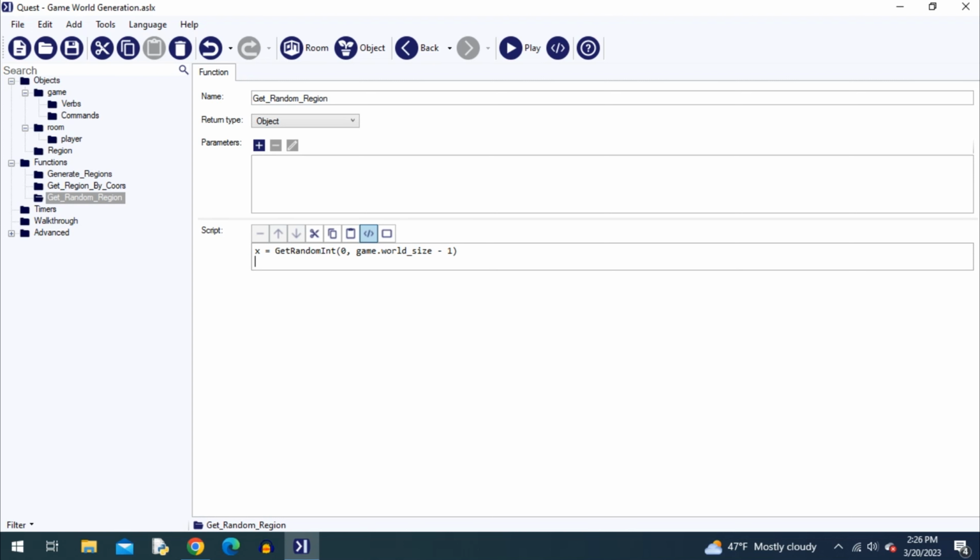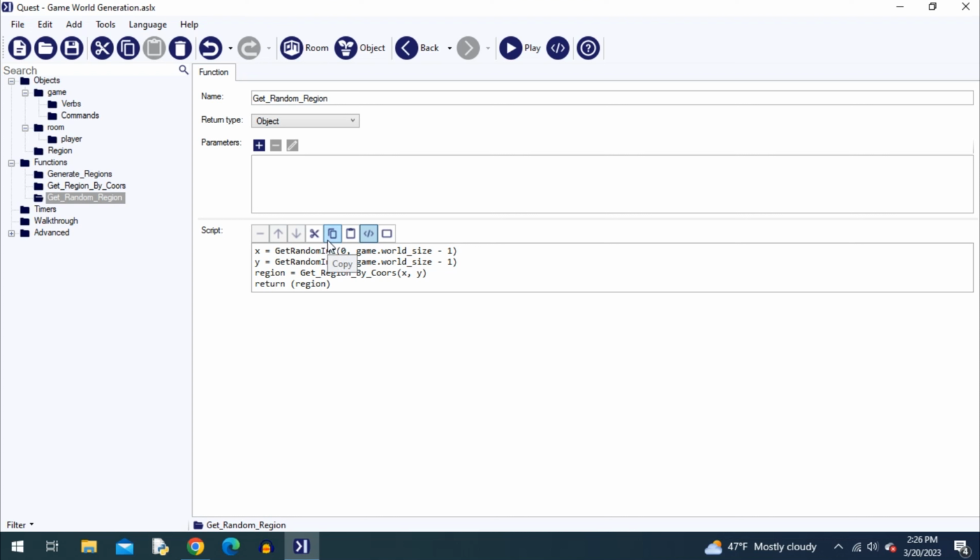Do the same thing for y. And then we're going to do region is equal to get_region_by_coordinates, and pass in the x and y, and then we're going to return that region.